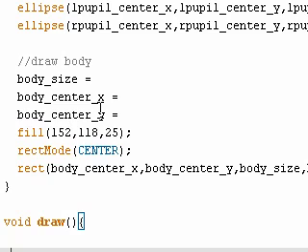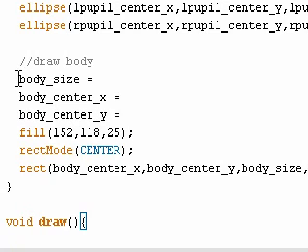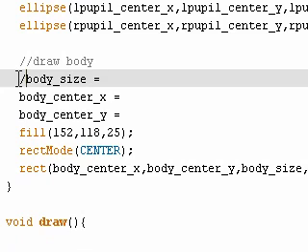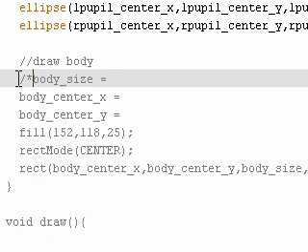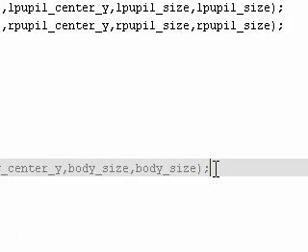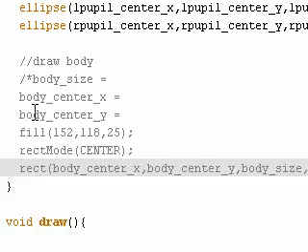We know how to put in single line comments, but when you want to comment out a block of code so that it will be ignored, you go to where the block of code starts, put in a slash and an asterisk, and then go down to where it ends and put an asterisk and a slash, and that comments it out. In other words, it will be totally ignored when the program runs. All right. Okay, so let's run the program.